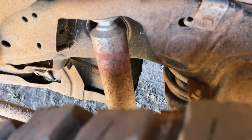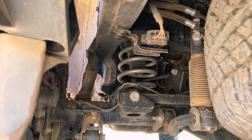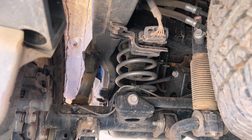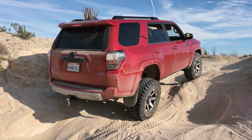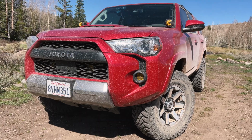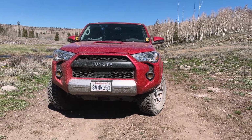These are the Eibach shocks that come with the kit. The rear has the Eibach spring, which gives a 1 inch lift, and I added a 1/2 inch Cornfed coil spacer. So in total, it's 1.5 inches of lift. Maybe later on, I'm thinking of upgrading to the reservoir version of the Eibach shock. We shall see. Moving on to the light setup. This is what it looks like overall.